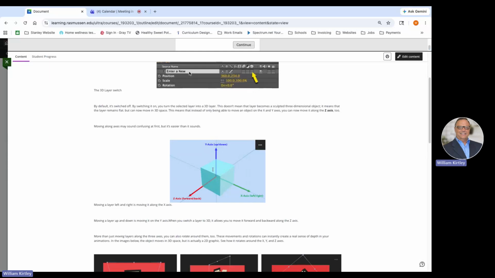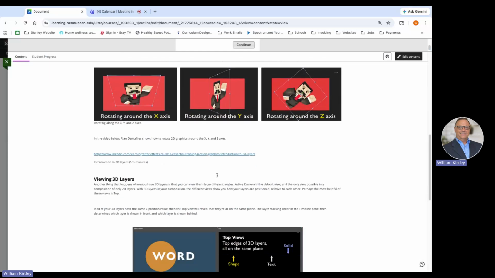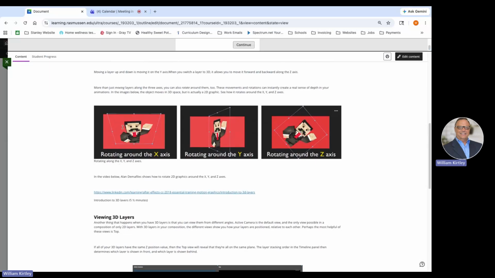So before it was just X and Y, right? Up and down, side to side. With this, we can actually create an X, Y, and Z axis so we can move things a bit more three-dimensionally, okay? So here you can kind of see a really good representation about how that works.